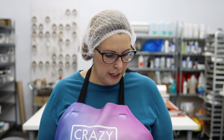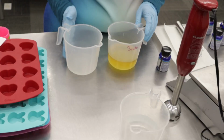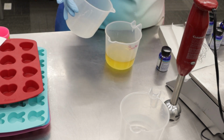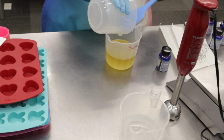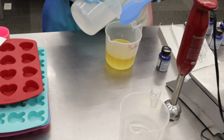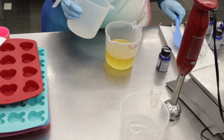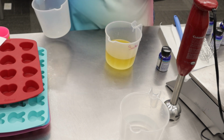So let's get started. We're gonna do Christmas Tree Farm, and that smells like walking through a tree farm on a cool winter day, which sounds heavenly, and I'm very excited to be using this fragrance oil. I love the smell of fresh Christmas trees and the fresh pine and evergreen. It's just amazing how much that will remind me of Christmas. So I'm definitely doing a tree scent this year, and I'm hoping this is it. I'm hoping this is the one.